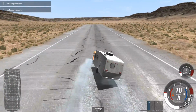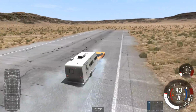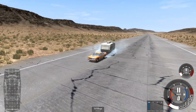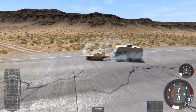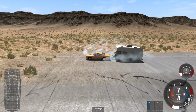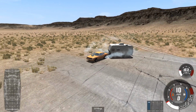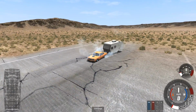Oh, it's a little bit snaky behind us. Not sure... Well, I'm not sure the Caravan's structural integrity is great. Yeah, we've twisted the front, and I mean, our car... Smoke is coming out of every bit of our vehicle at the moment, which is not ideal, I'll be honest. That much smoke coming out of a car is never a good thing. That's got very warm. And the Caravan, yeah, a little bit of buckling going on at the front.